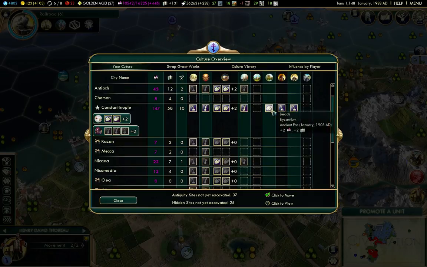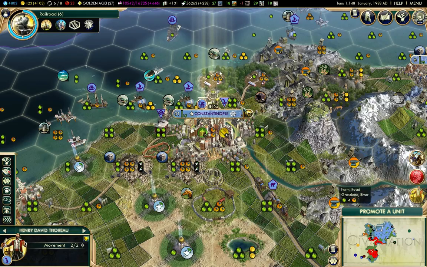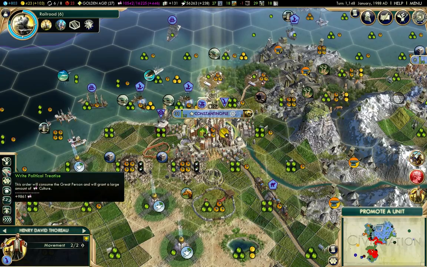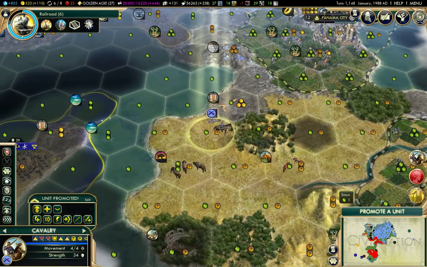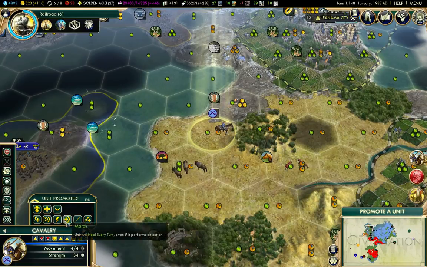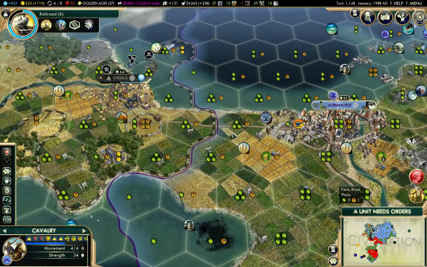No, that doesn't give me a theming bonus at all, so I might as well leave it there. So, other than three musicians here, I've maxed out the great works for Constantinople. I will plant the writer, though. I'll let that guy heal every turn and then send him back over here.